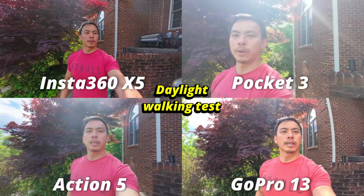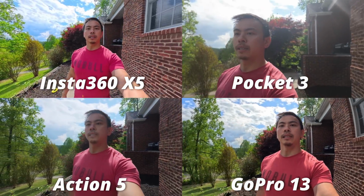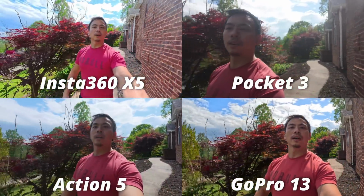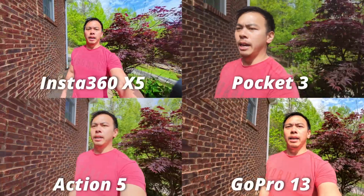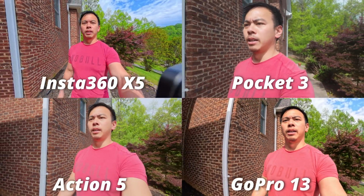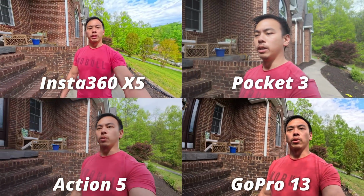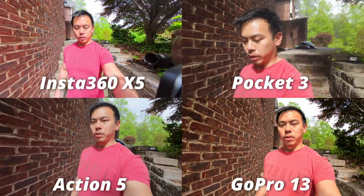Jerry-rig. I got the Pocket 3, the Action 5, the GoPro 13, and the Insta360 X5, which is the main competitor right now. The Pocket 3 is in D-Log M, Action 5 also in D-Log M, GoPro normal picture profile, and X5 is in 8K 30 frames per second vivid. See how it goes. How's it looking? You should see this rig that I got going on here. It looks real crazy.